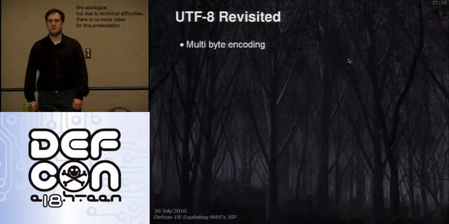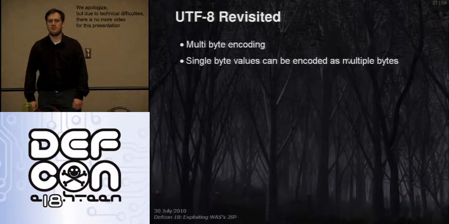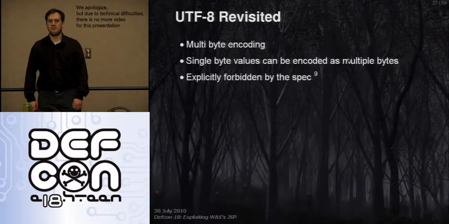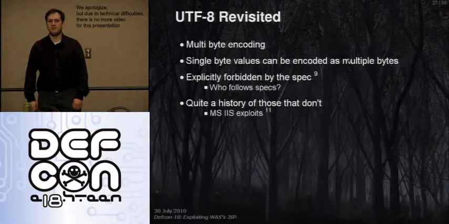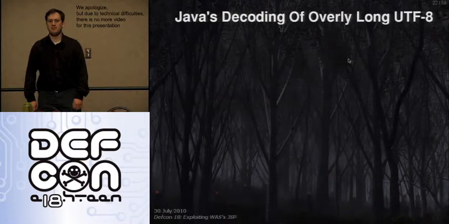And so UTF-8 is a multi-byte character encoding. It's actually a rather elegant character encoding. If you implement the encoding improperly, if you just do a default implementation and don't really think about it, single byte characters, and actually any characters smaller than the full maximum bytes, can be encoded as multiple bytes. This is explicitly forbidden by the spec. But who follows specs? I mean, come on. Actually, there are a lot that don't. You may remember there have been a lot of Microsoft IIS exploits that have utilized this. And it turns out that Java also used to do this as well.